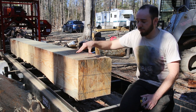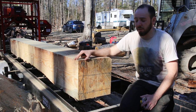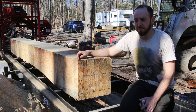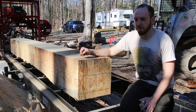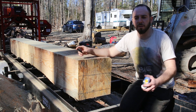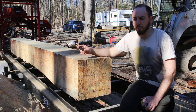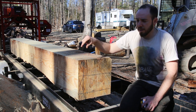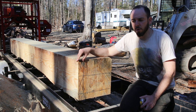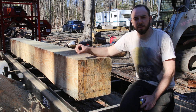Now when it's rough sawn, like the way I'm doing, it's actually cut at 2 inches by 6 inches, the exact way that I'm doing this. At some point in the last 100 years, when technology had come out and there was equipment to actually do the surfacing, lumber companies realized that they could get smooth faces that are easier to handle and more standardized dimensions by surfacing them down.